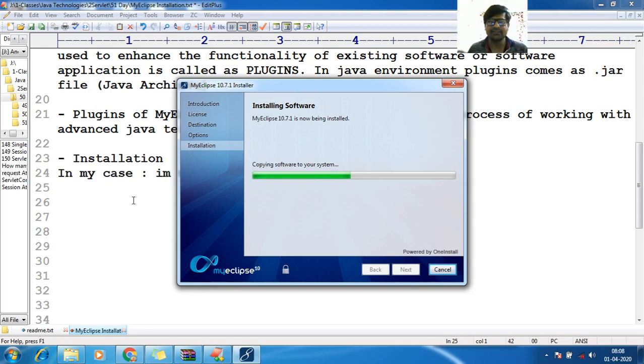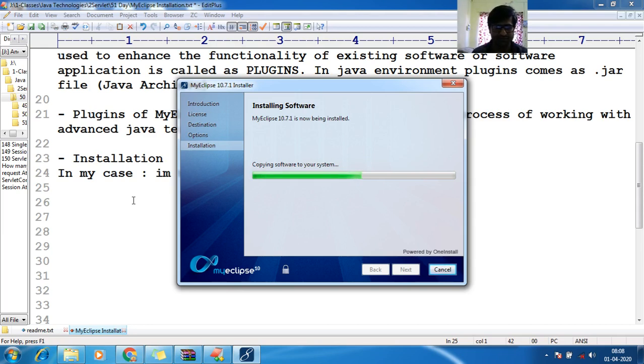So still it is installing, copying the software to your system. Once installation completes, we'll proceed with a Java web application to work with the database. We'll build a login application and check whether the credentials are valid or invalid.